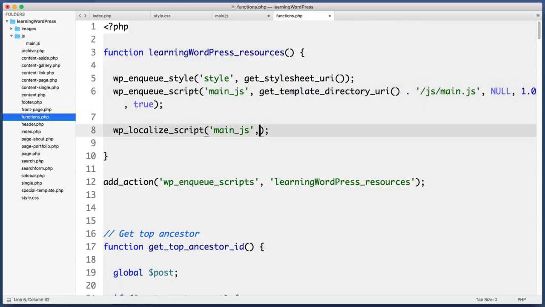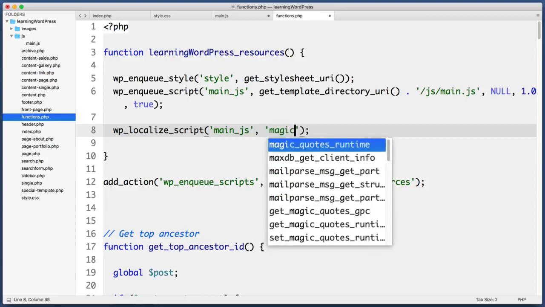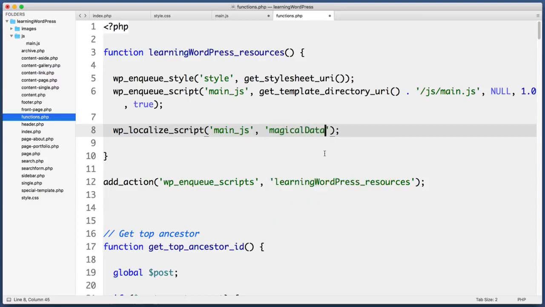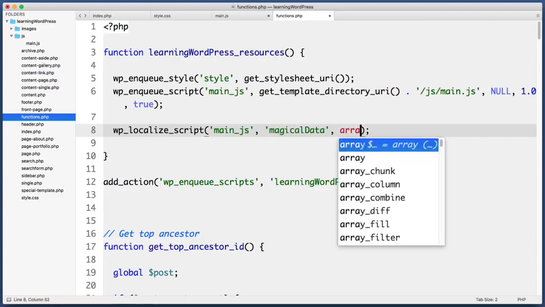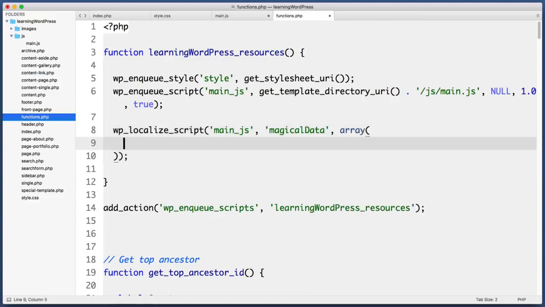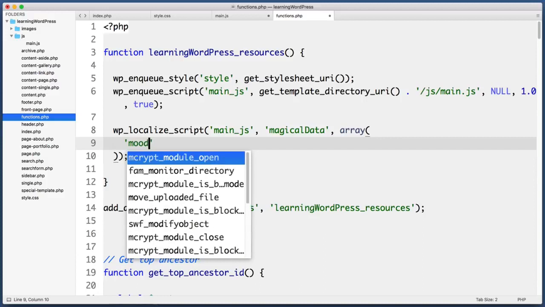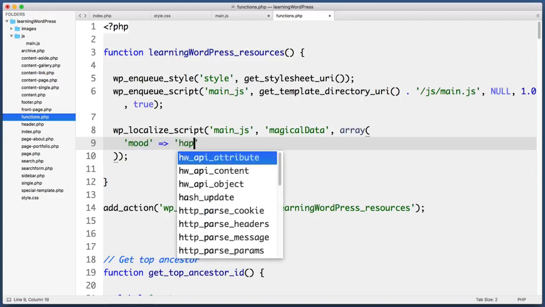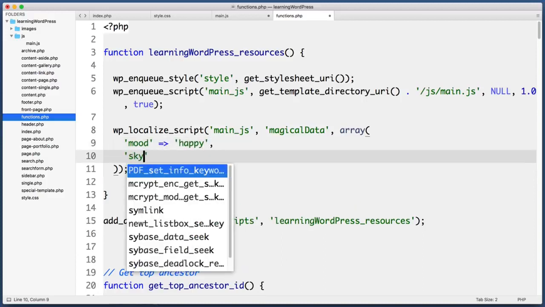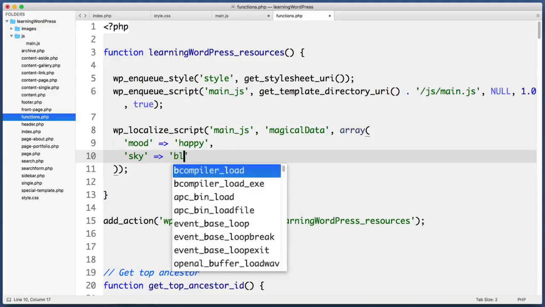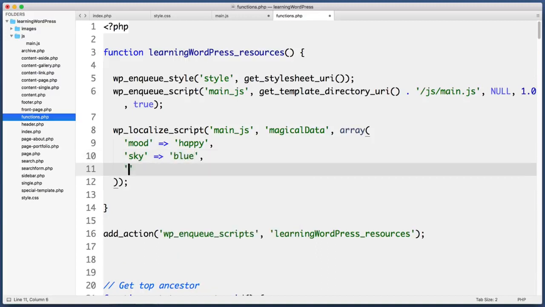The second argument is the name of the object that we want to output or echo into the HTML. So we could make up any name we want. Let's just call it magicalData. And then the third argument is an array of what we want to output. So for example, I could say mood equals happy, sky equals blue, grass equals green.